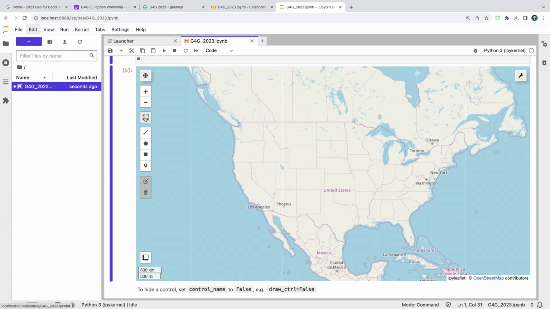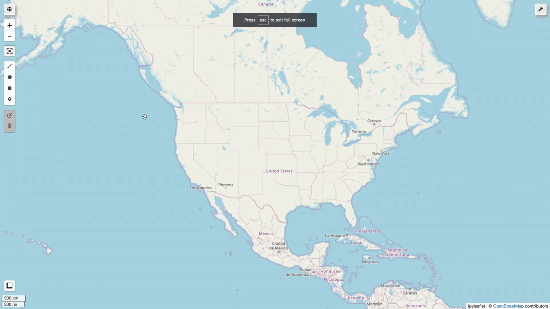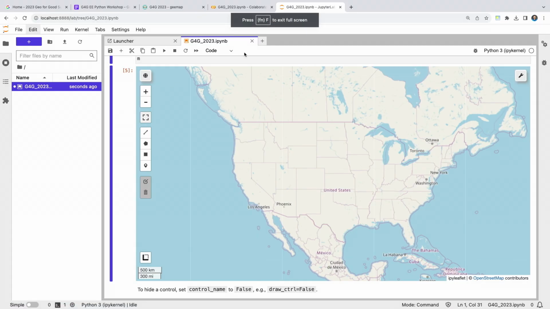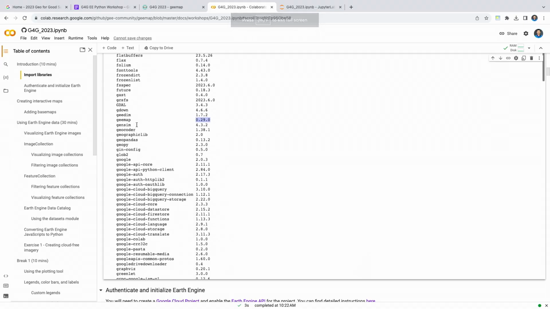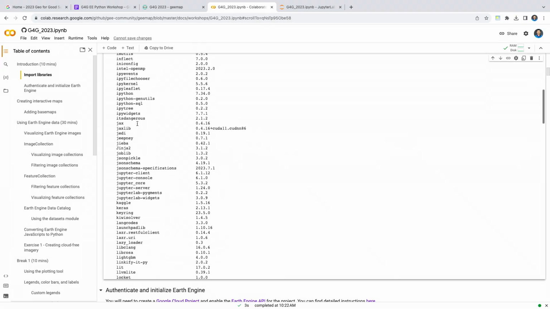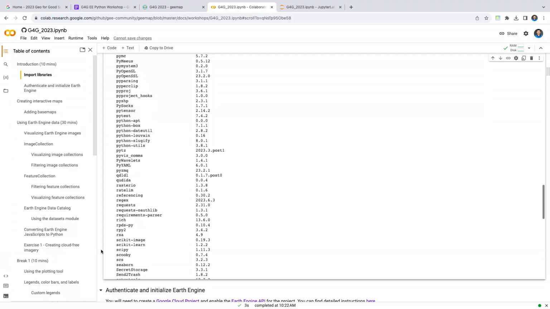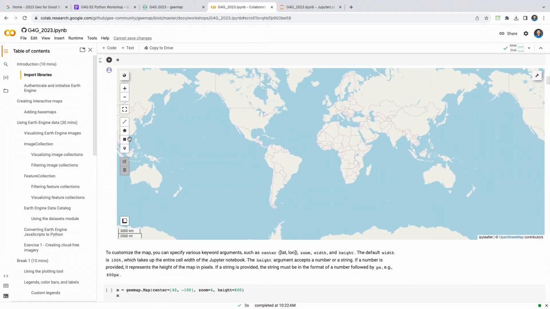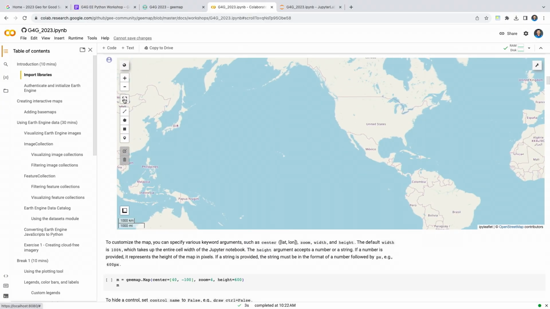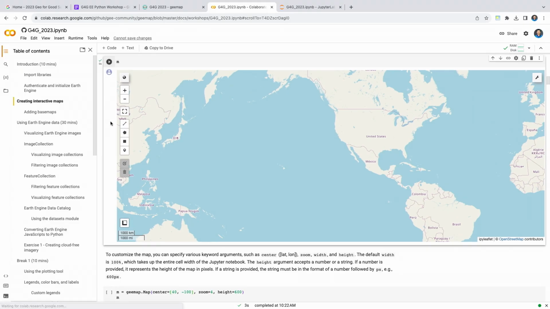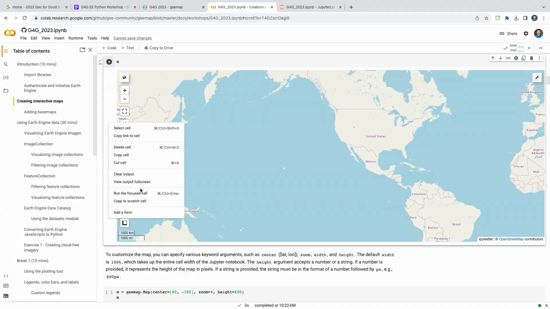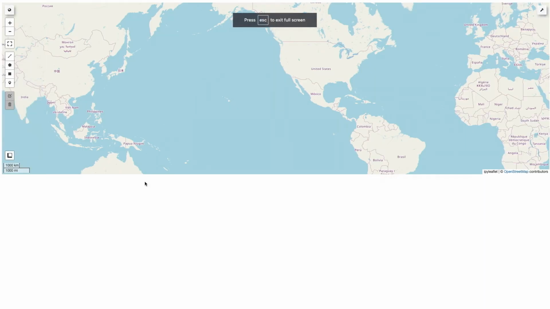Also, you're going to have the full screen button. If the map is too small, you can go full screen. But for Google Colab, you cannot full screen. Okay, so don't try. There's no response. If I go down here, right? If you try to click, it doesn't work. But on the left side here, if you really want, you can right click, and then there's a view output full screen option. If you really want, you can do it this way. It will be like this.